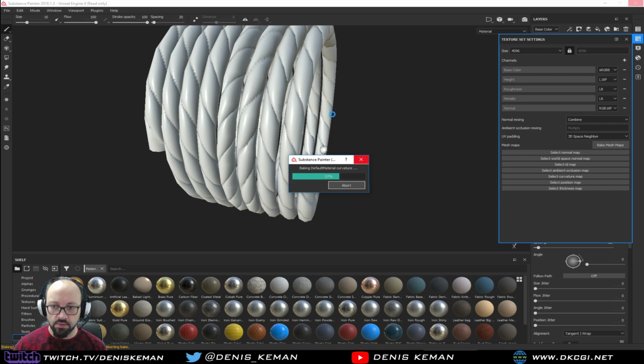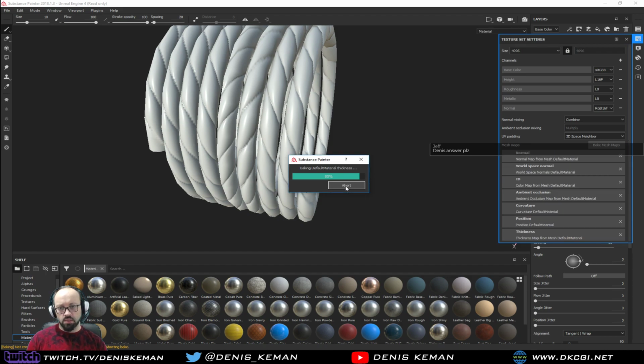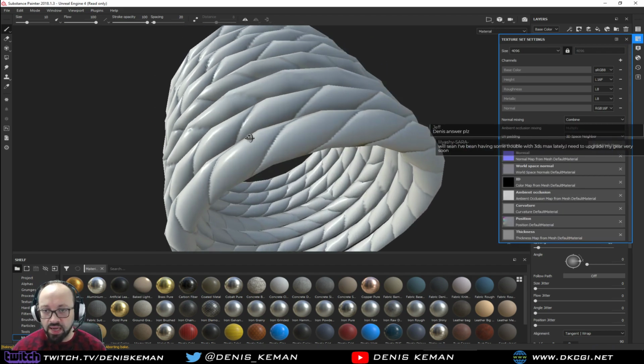So even on something like this, as soon as it finishes the bake, come on. Yeah, this is one of the things that I do not want to use Substance Painter for when it gets down to live streams, because the baking can sometimes take quite a bit of time. Same goes with streams where I would have to render stuff. When I'm creating a tutorial, it's easy, because I can edit out the renders.